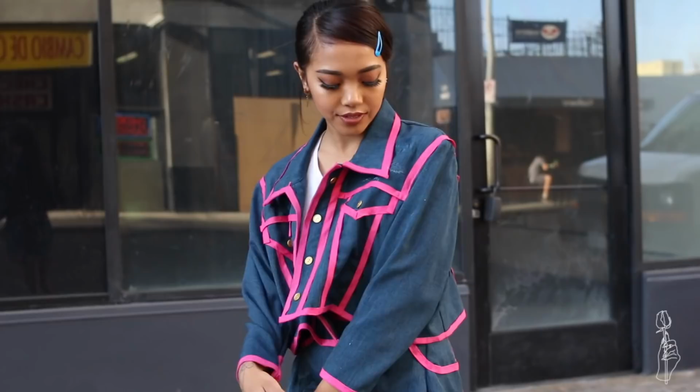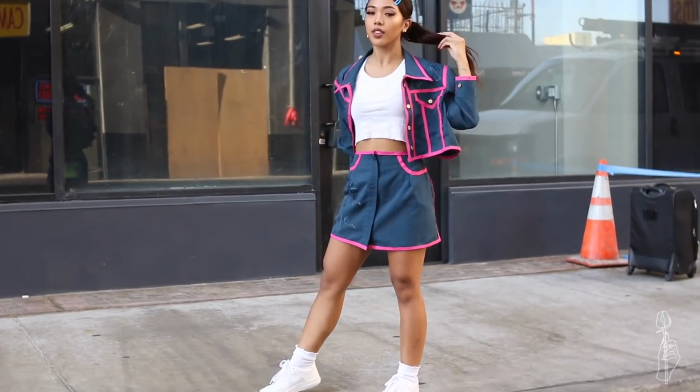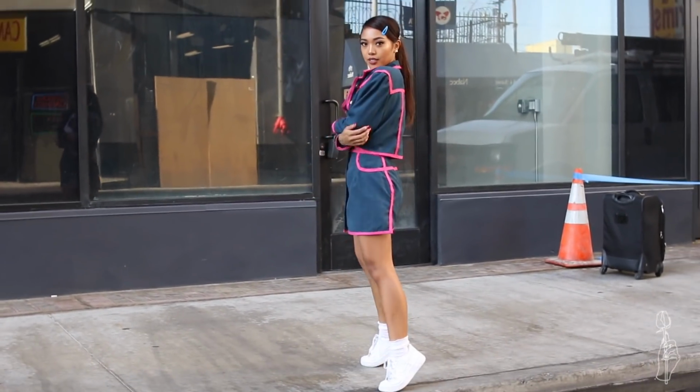To finish off my outfit, I'm just wearing a regular wife beater that I cut into a crop to match my crop jacket, some white Air Force Ones, and these clips that I got at the dollar store.